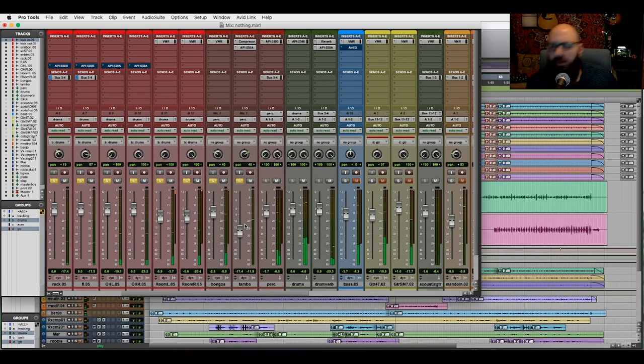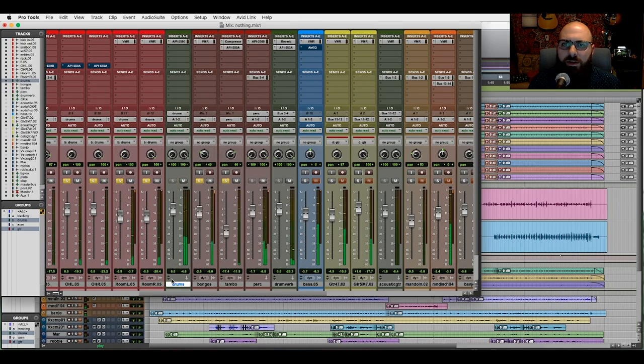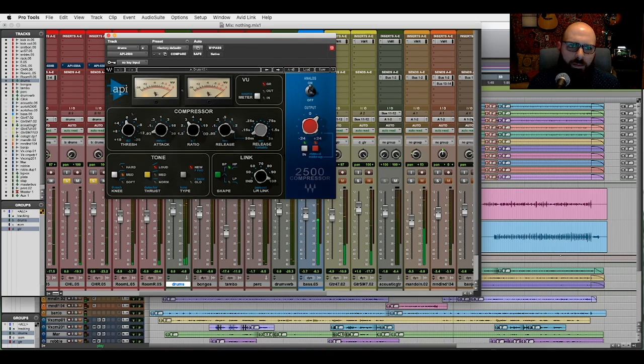All right, so then I also have the drums, the kit itself, which actually should be over here. Kit itself is also going through a bus compressor. Not taking much off. It's just a little something to give it a little love. I'll just take it off real fast. Well, you can also hear it's giving it a bit of a gain boost there.